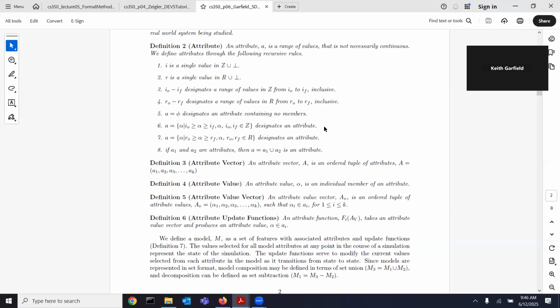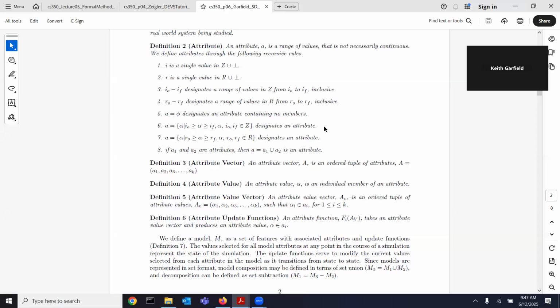So when you want to talk about the state of a simulation or the state of a model, you say the model is defined by this attribute vector. These are the features of interest that we have for the model. And at this point in time, what is its state? These values. Take a snapshot. Those are the values. If one of those values changes, we're in a new state. This is why we started out with state-based systems. If these are my attributes in the model, and these are the values that those attributes can take on at any point in time, by the way, the value of alpha 1, let's say, is going to range from some lower value to some higher value, and that's what we're defining up in here.